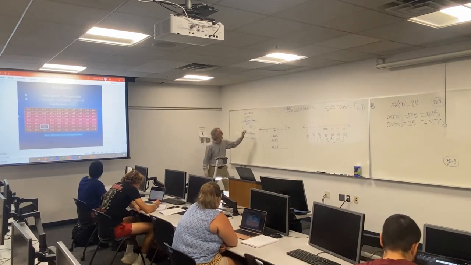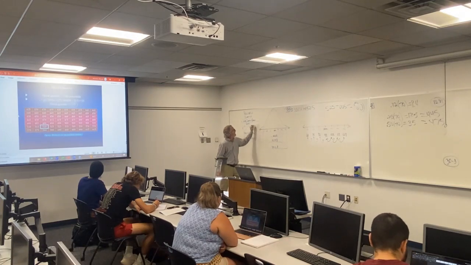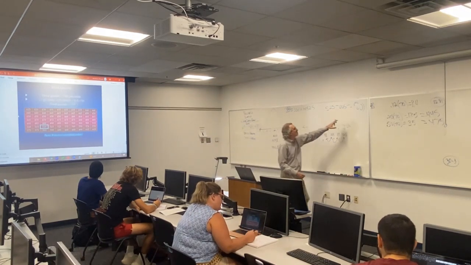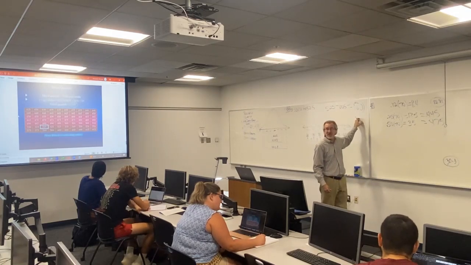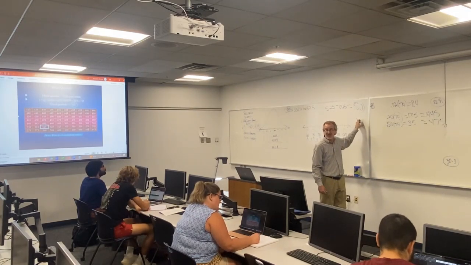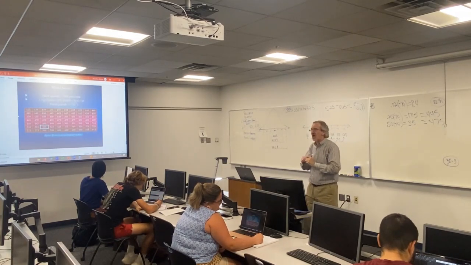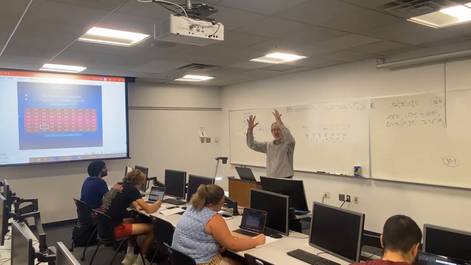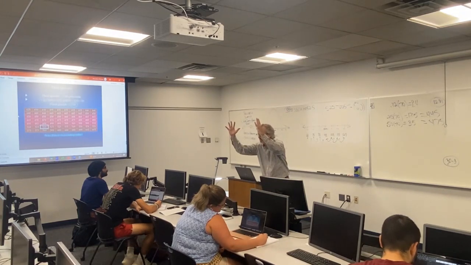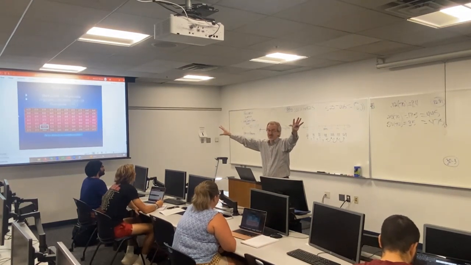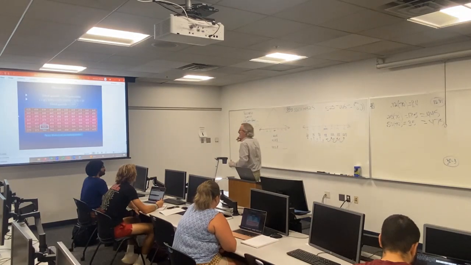190 is the full range of this data, but the interquartile range will always be a smaller range. The interquartile range is always smaller because what it does is it gives you the range of the numbers that are in the middle. And it eliminates what are called outliers. Let me give you an example of an outlier.